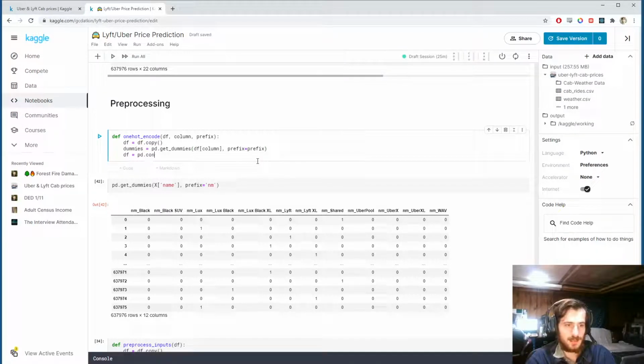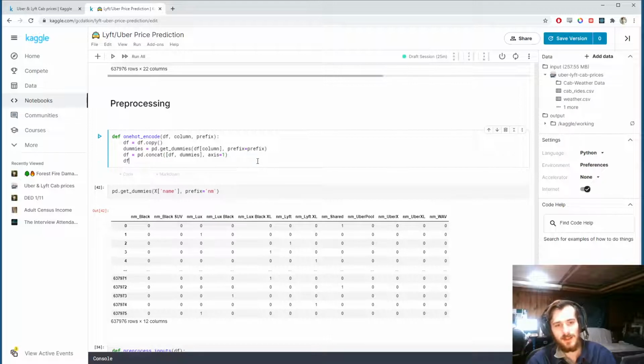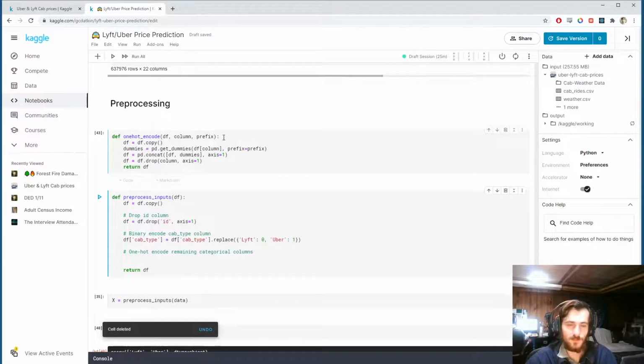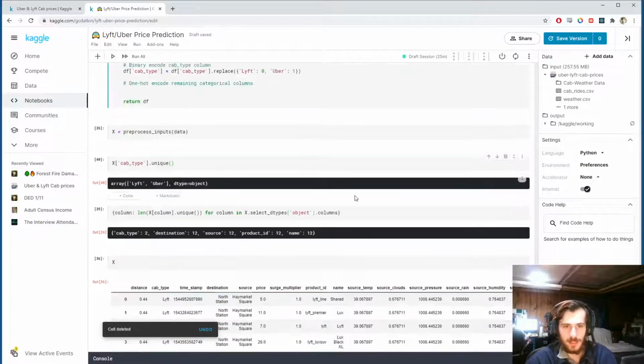Then we can concatenate together the original data frame and the new dummies we just created side by side, so axis 1. And then we can drop the original column from which we created the dummies, because it's no longer of use to us. So we're going to return df at the end, and there we go. So let's one-hot encode our categorical features.